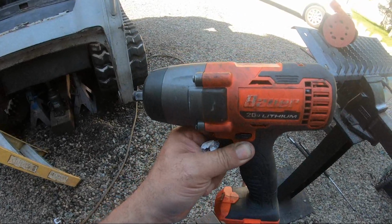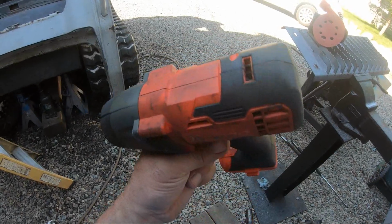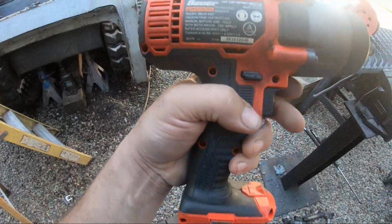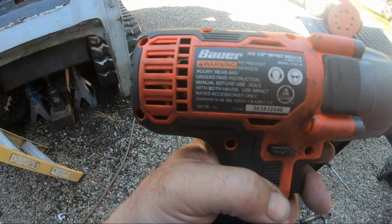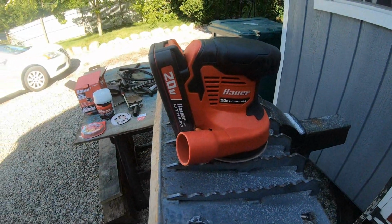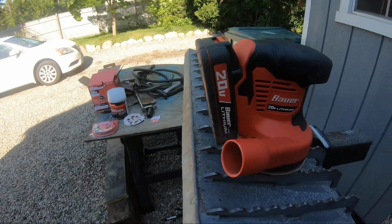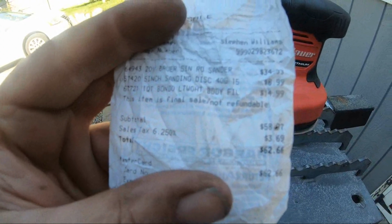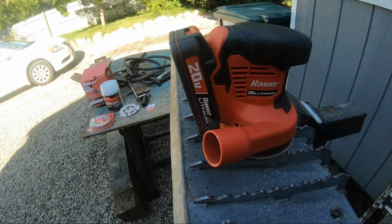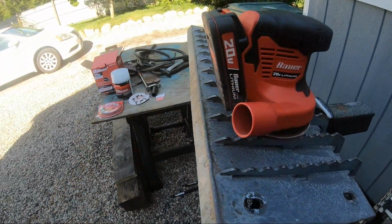However, I have put some stuff on tight with this and then put the bar on after, and it seems that it will put stuff on pretty good. So since I had the batteries for this already, I had 2 batteries and a charger, I didn't bother. My thought process was this: I would purchase this, and if it actually worked and I liked it, I would go back and buy the bigger battery. So the 5-inch sander is $34.99. When I looked at the battery for this, it was like 56 bucks. So like everything else, the batteries cost more.